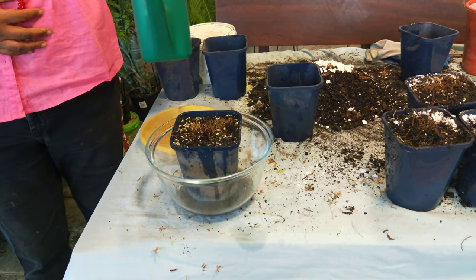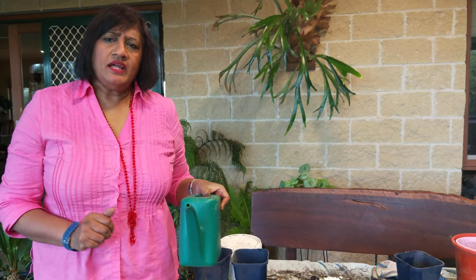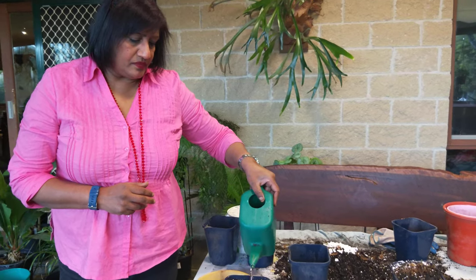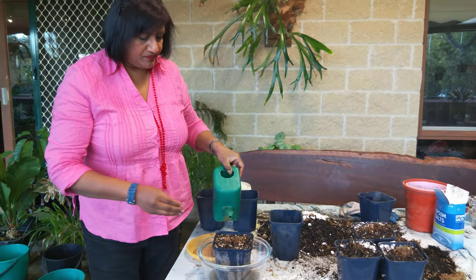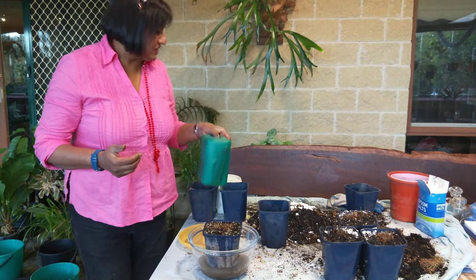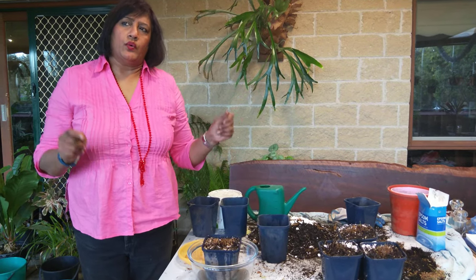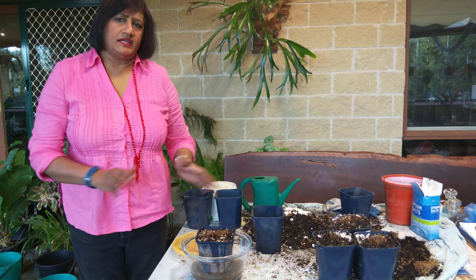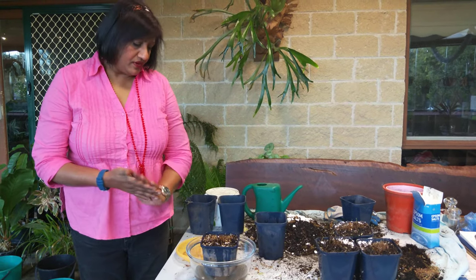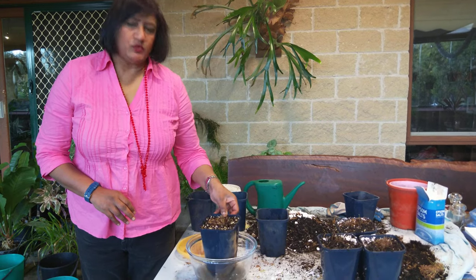And where you should be putting it is under a shady area where it's not direct sunlight, but a well-lit area, as in a well-lit place inside your house, perhaps near the windowsill where it doesn't get sunlight, because this sort of ferns just hate direct sunlight. It likes that shady area, dappled light, or very fine lighting, doesn't like heat or anything like that, loves temperature between 18 to 25 degrees to survive. That's the temperature range it likes. It also likes humidity, so make sure you provide the humidity that it needs. But we'll talk about that later.